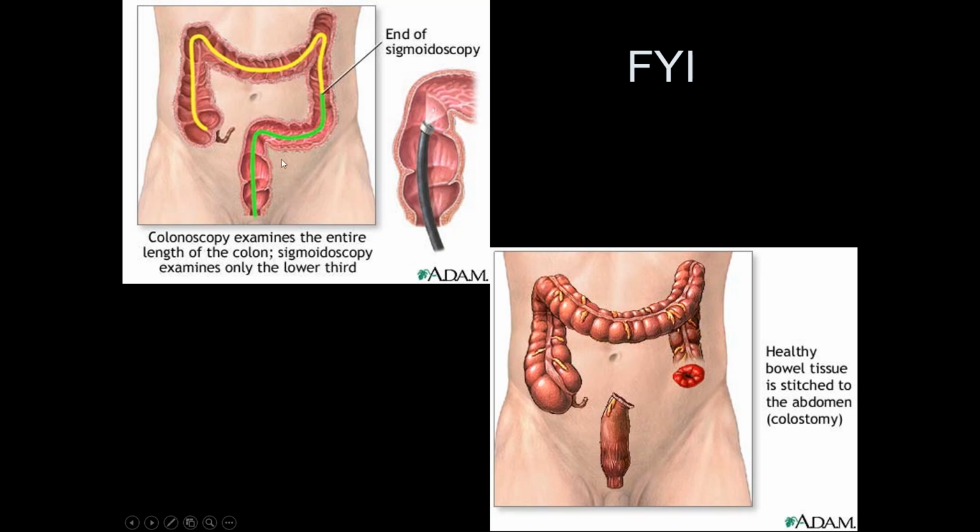They shove the camera up and they start looking around for diverticula. They look for polyps. They look for tumorous growths. If they don't find anything, they might stop at what's known as a sigmoidoscopy, where they just look at the sigmoid colon. But if they are finding polyps, they'll go ahead and do the whole colon and look at everything. Now, if they find something like a polyp, they'll remove the polyp while they're doing the colonoscopy.